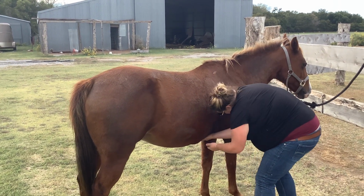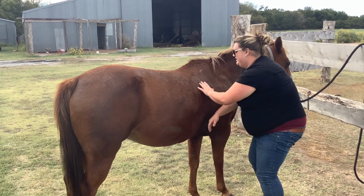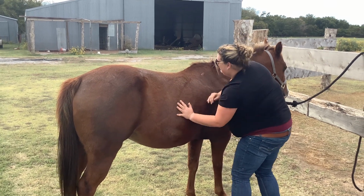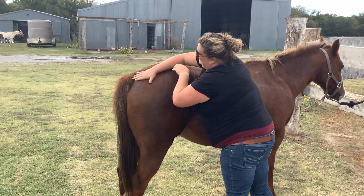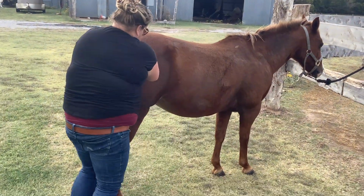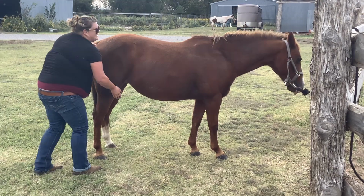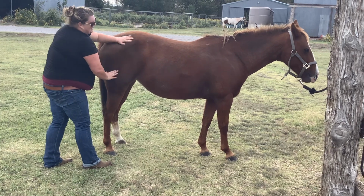She seems very calm. Oh, yeah. But like I said, she's got some sores down here, she's been laid off most of the summer because it's just too hot down here in Oklahoma. Good girl. And I do know this horse very well, so our limitations of me being safe with her, she's not gonna do anything. I just know her very well.